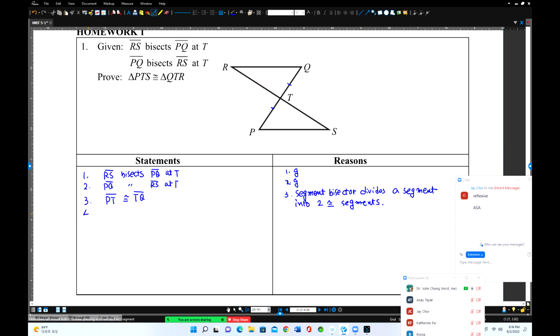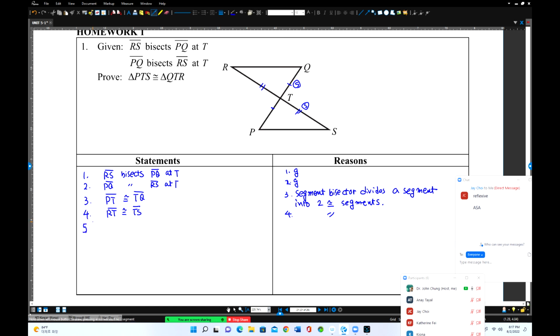Now from number 2, we can say PQ is divided too. We got one side already, okay, another side over here. Also we can say RT congruent to TS. It's the same reason, so same reason means you can put it into the same column too. RT congruent to TS is okay, because you have the same reason. Or you can use a different reason, separate. I'm going to separate this one, okay?